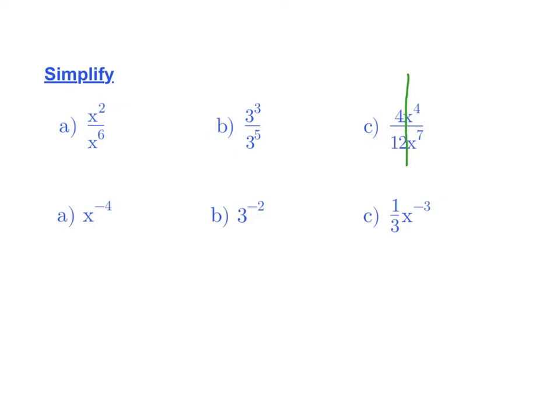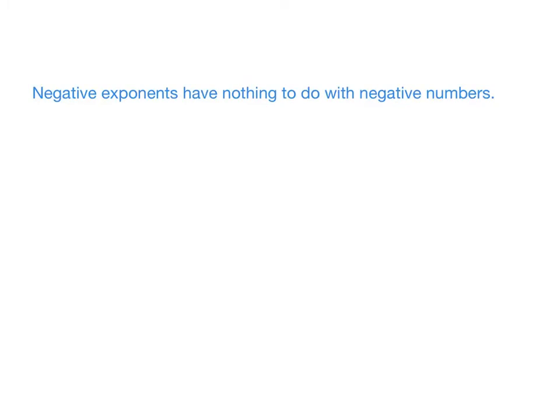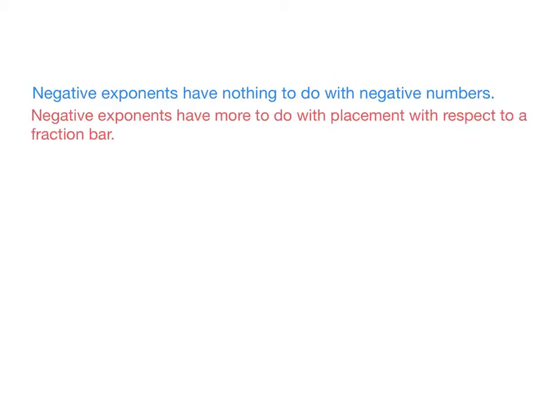Okay? All right. Let's talk about all these negative powers. The reason I came up with problems that have all these negative powers is to get into what negative powers really are, and that's what we're getting to next. Negative exponents actually have nothing to do with negative numbers. Obviously, if the power is negative, that's a different situation, right? But when it's negative, of course there's a negative number there. But the power itself has nothing to do with negative numbers. What it really has to do with is placement. So negative exponents have more to do with placement with respect to the fraction bar.